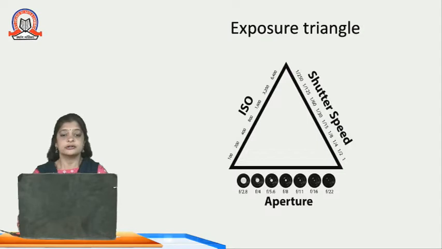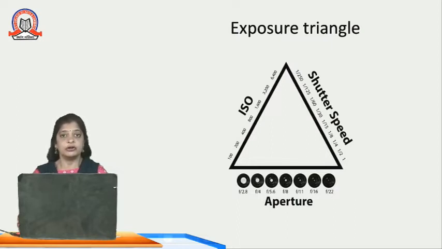Exposure triangle. While choosing the exposure triangle, ISO is also a very important factor. We should understand what the exposure triangle is: the shutter speed, aperture and ISO. We can compensate the shutter speed and aperture with the help of ISO also.